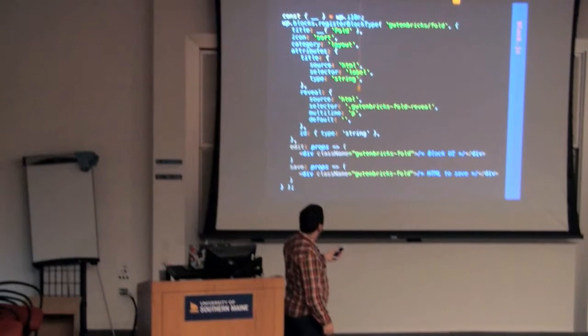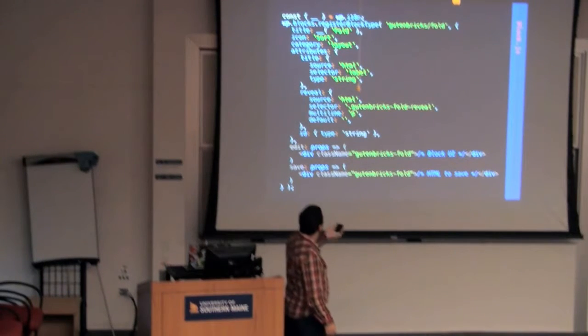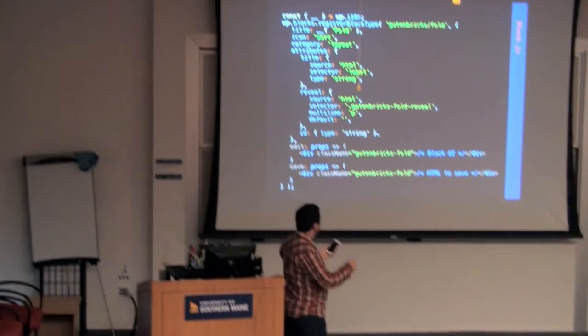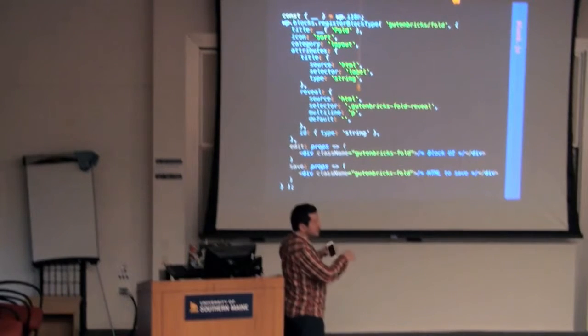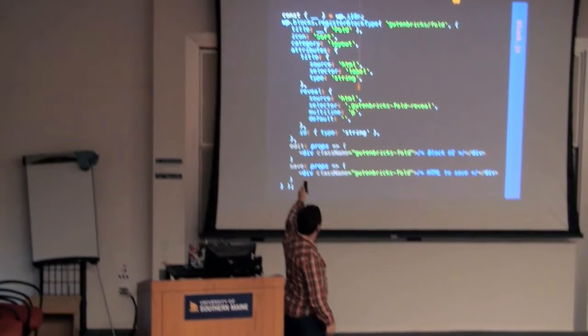You'll notice it's the same gutenberg/ name as before. We set a title, an icon, and a category to be inserted in, because when you search for a block, you have groups of blocks, and all those are categorized. We insert this in the layout category.